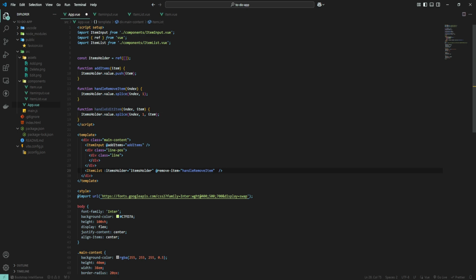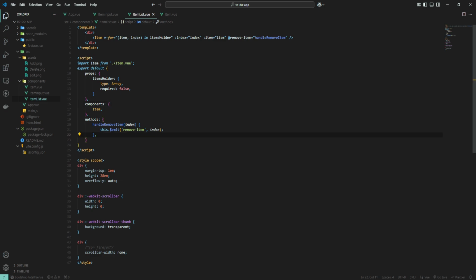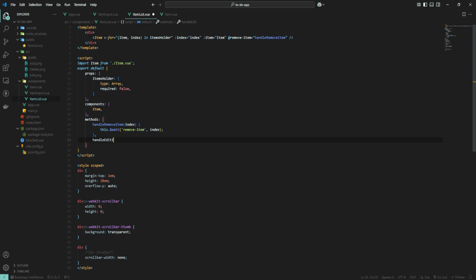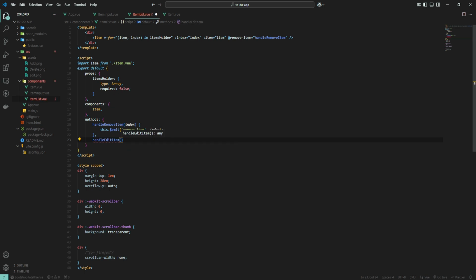Now from here, we will pass the function similarly to the handleRemoveItem function. In our items list component, we will again emit and pass the function down to our item component.